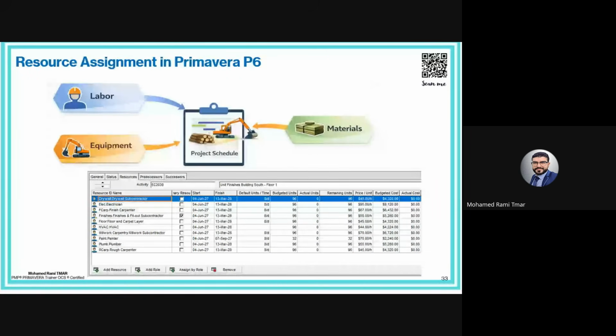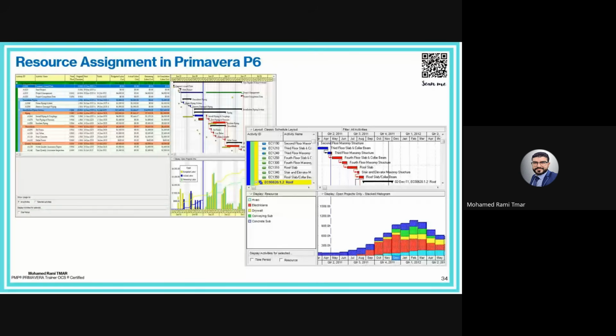And this is very important. And of course, when we submit a schedule or a baseline to a client, if it's not resource loaded, the schedule will be systematically rejected. Okay, good. So we will go to P6. Let's finish the slide, and we will go, inshallah, to the hands-on.